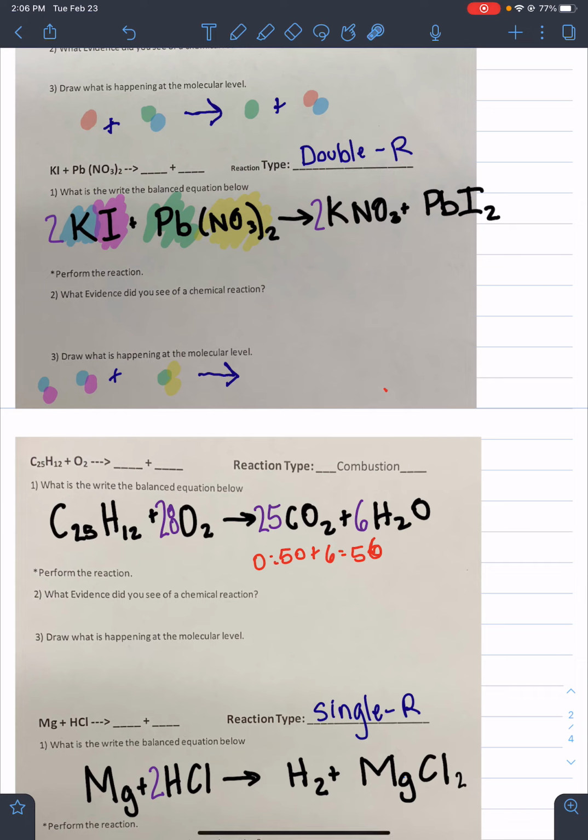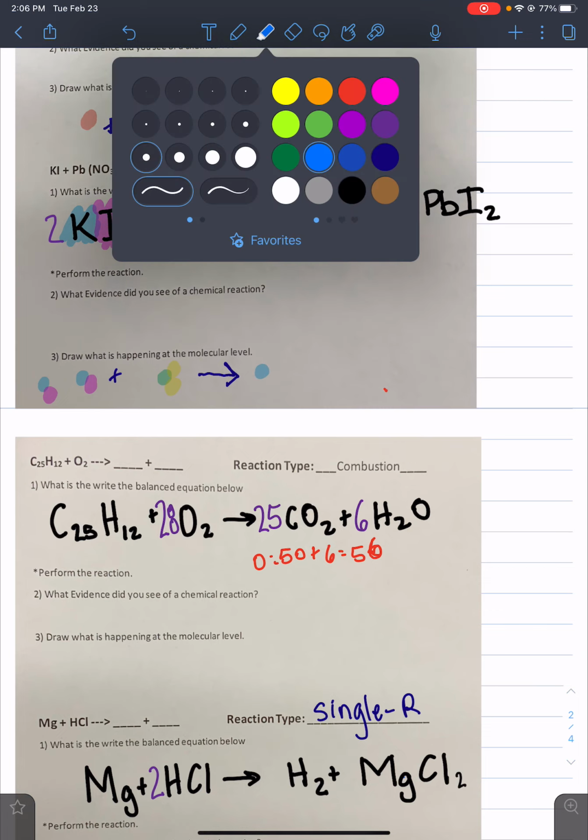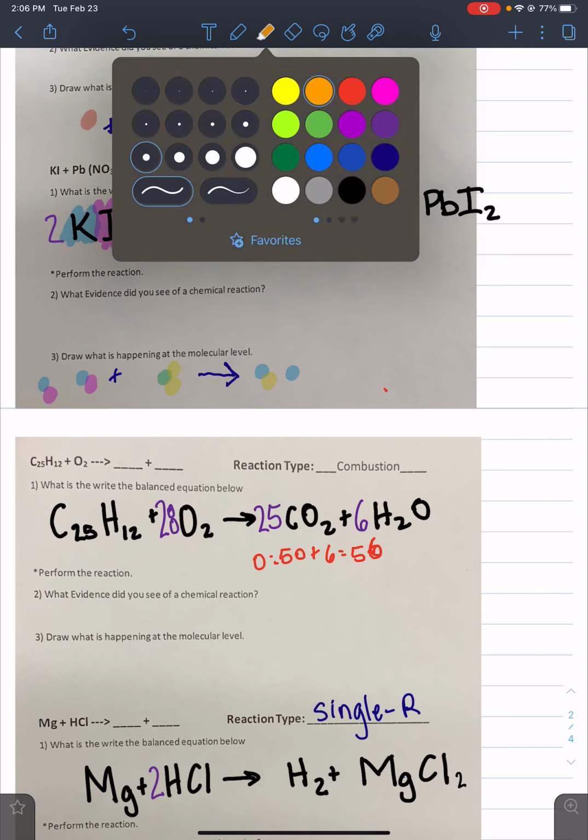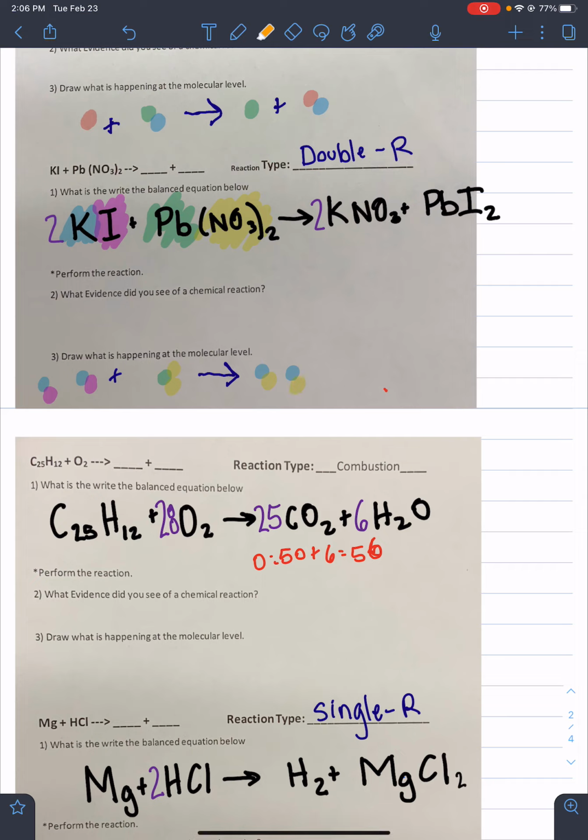So we're going to have a KNO3, so K is blue, so we're going to have a blue one connected with the NO3, which we decided was kind of this color, KNO3, and then we're going to do plus, oh sorry, I messed up. We did KNO3, but there needs to be 2 of them. This is only one of them, so we need to do it a second time. Alright, so we need to do another KNO3, K, and then NO3.